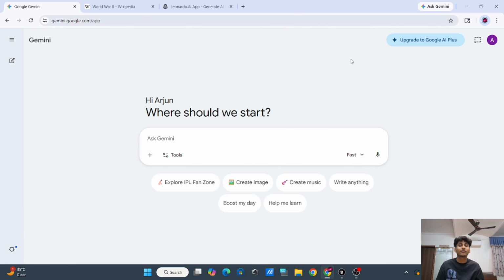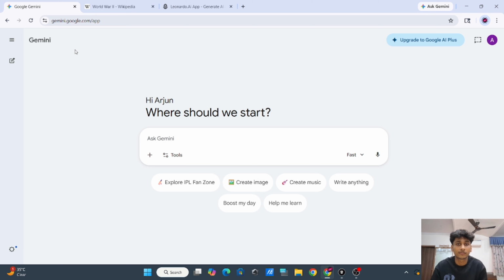So let's just start with the user interface of Google Gemini. As you all can see, the user interface of Google Gemini is very beginner friendly and easy to use. Here there's an option given as new chat where you can start a new chat with Gemini. Here's the expand menu where you can expand this bar and see your old chats with Gemini.